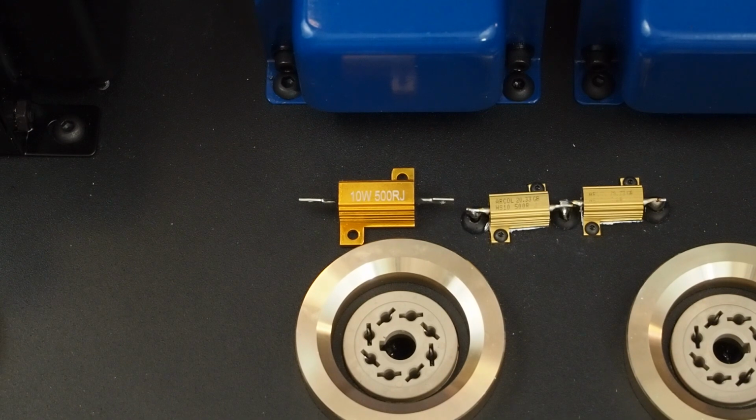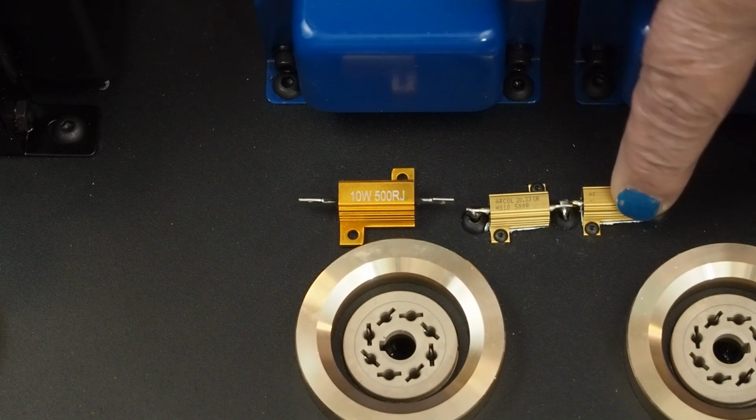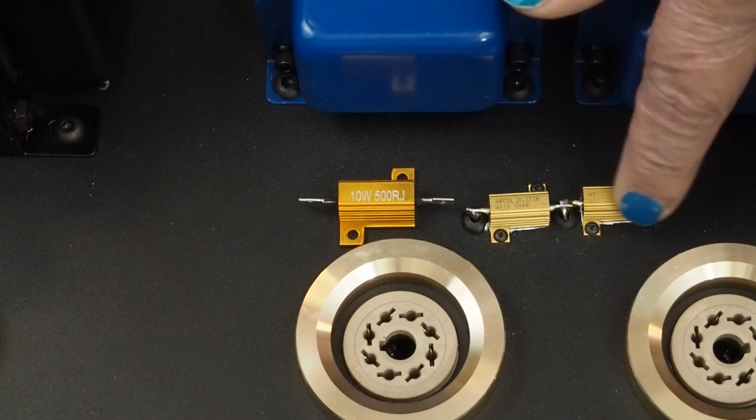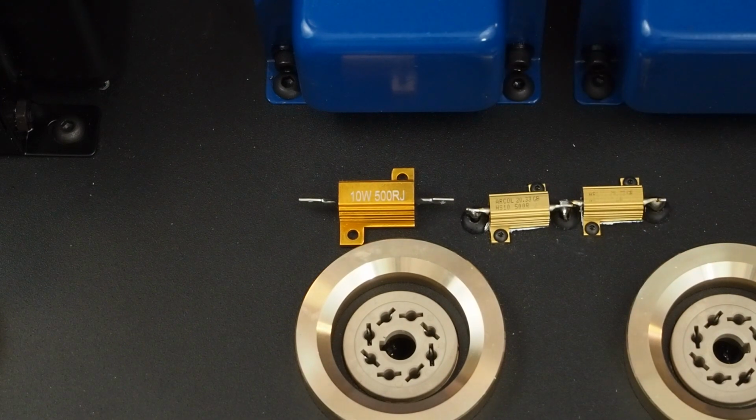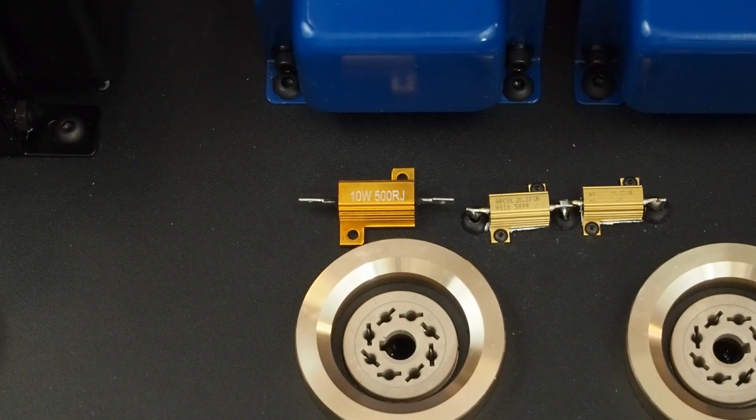The other option is just go ahead and go to the 25 watt of these Ohmite, or I think Vishay makes the same things in 25 watts that they keep in stock, and they're a larger size too. Kind of overkill, but there's nothing wrong with that, and they're just so much easier to physically work with. These, obviously from the last video, are a nightmare to work with. So let's flip this thing over and get to wiring up these output tubes.